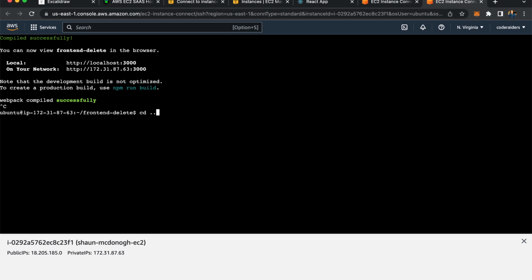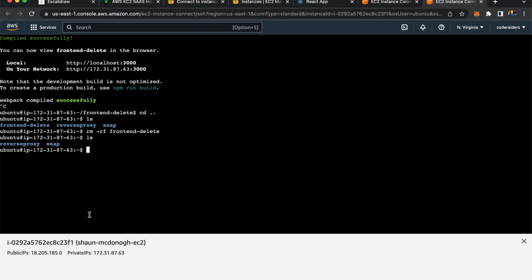So here I'm going to CD back a bit, and let's go ls here. You can see I've got my front end delete. So I'm going to remove that. So rm -rf front end -delete, which is the folder I don't want. So that is now killing my React application. It's now gone. And now what I'm going to do is go and git clone. I'm going to paste in the actual URL for my website and then space front end after that URL. So I'm going to go and paste in my URL here and then this front end, and that will be my actual application.